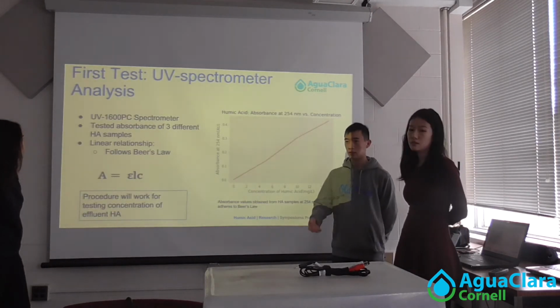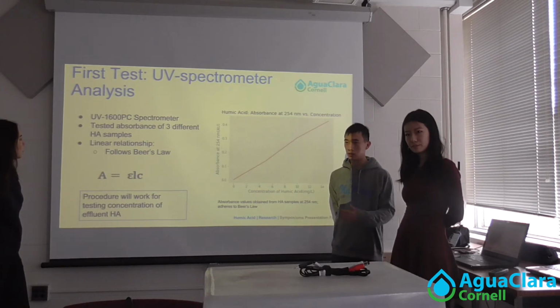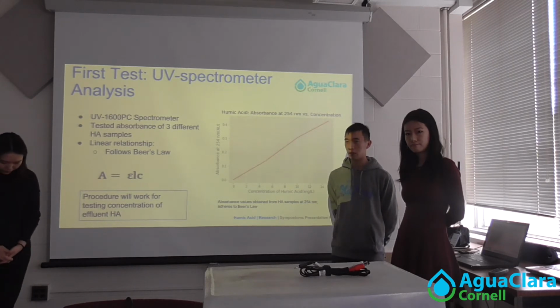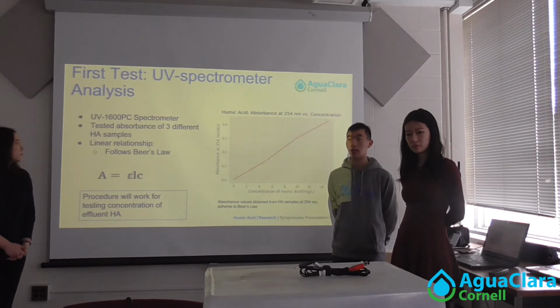And so, as you know from our symposium presentation, when we first tried to use the original spectrophotometer, there were issues with the absorbance readings: they came up as negative, which is physically impossible. Absorbance readings should be between 0 and 1. So what we did was first run a preliminary test using the UV-1600 PC spectrophotometer in the design lab.